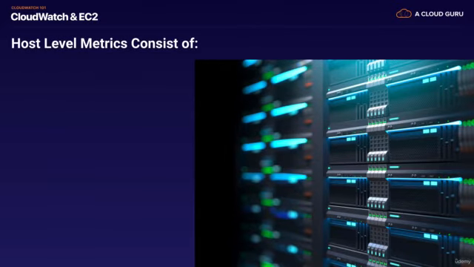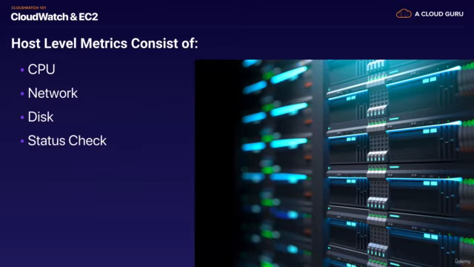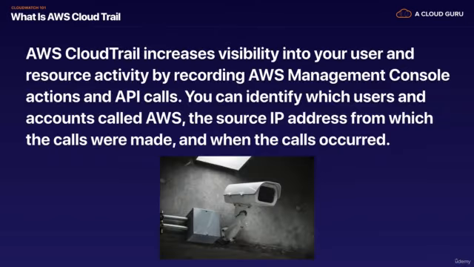Now, CloudWatch with EC2 is always a popular exam topic, whether in the Solutions Architect Associate exam or in the SysOps Administrator Associate exam. Essentially, CloudWatch can monitor host level metrics such as CPU. It can monitor our network. It can monitor our disk. And it can do a status check, and it can monitor things like the underlying hypervisor, whether or not that is running, and then it can also monitor the underlying EC2 instance. And we'll have a look at that in the lab coming up in the next lecture.